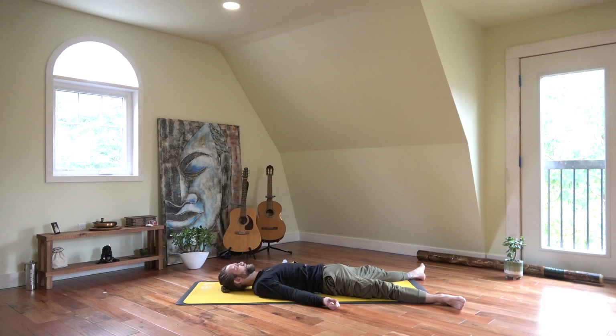Lift both arms a few inches off the mat. Squeeze the biceps, triceps, fingers making tight, tight fists. Open the fingers wide, palms facing up. Squeeze the arms. Tense, tense, tense. And drop. Shrug the shoulders up to the ears, squeeze tightly. Push the shoulders down towards the toes, tense, tense, tense, and relax.